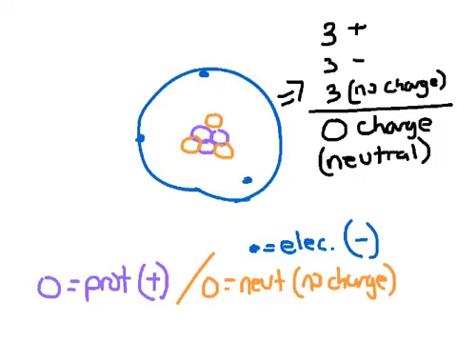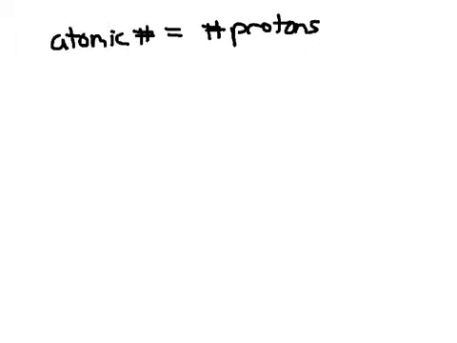Okay, now on to the last topic here. Alright, the atomic number is equal to the number of protons. Okay, the mass number is equal to the number of protons plus the number of neutrons.